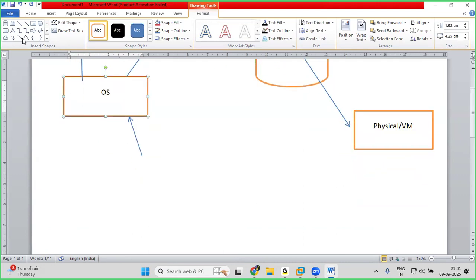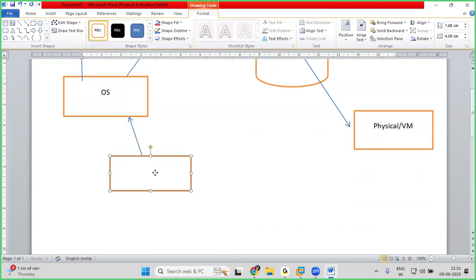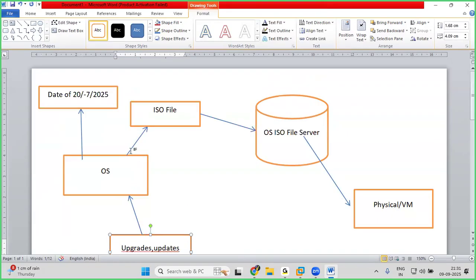So what we are doing, we are writing upgrades and updates, with new code enhancement. After developing these packages, upgrading packages, we kept them in another server.